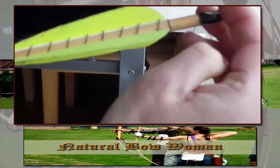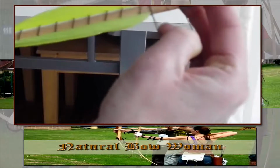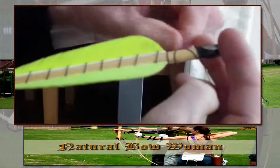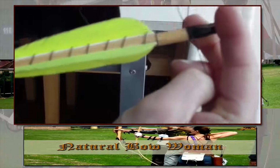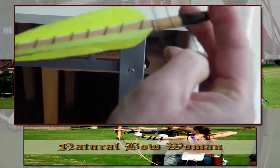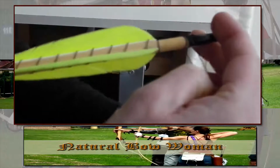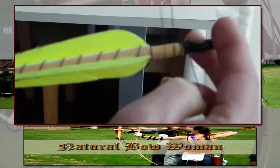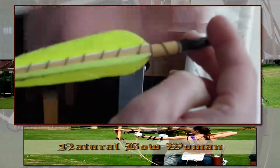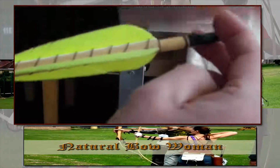So over, under, so round the shaft with a finger, push it through the loop, okay? And again, over. When you get the hang of this, you can do it really quickly, okay? Over, under, and through the loop. Over, under, and through the loop, okay? Again, if you're right-handed, you'll be going the other way, okay? So please bear that in mind as well. Over, under, through.